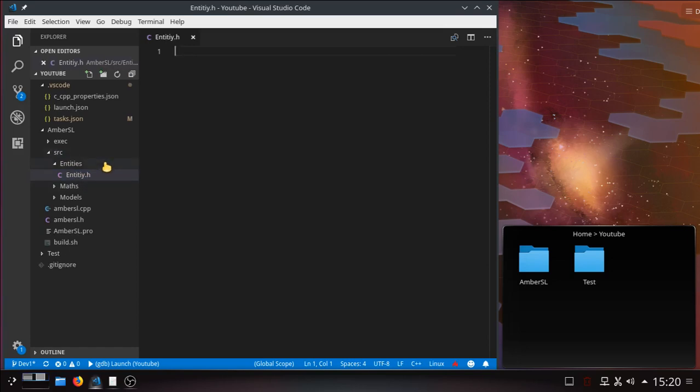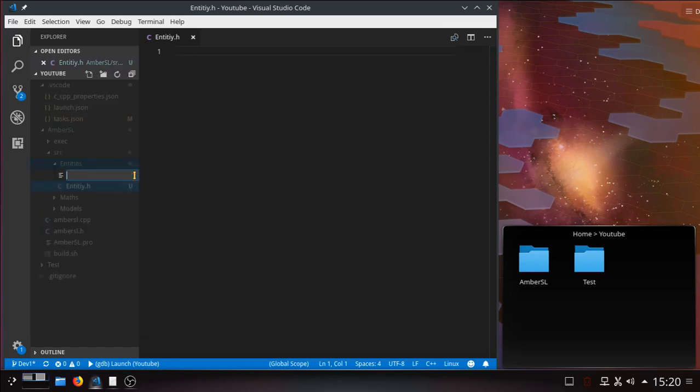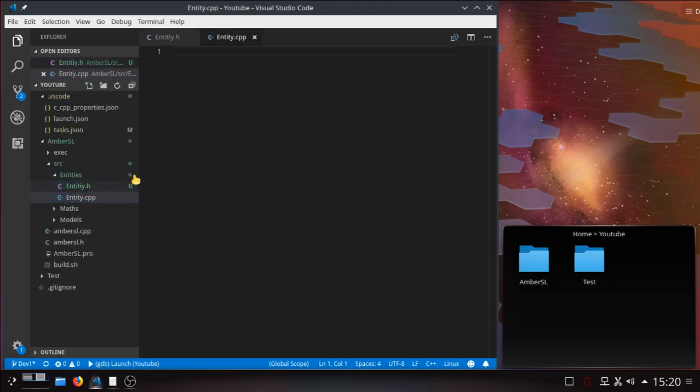Yeah, that'll do nicely. New file, Entity.cpp. That's looking good to me.